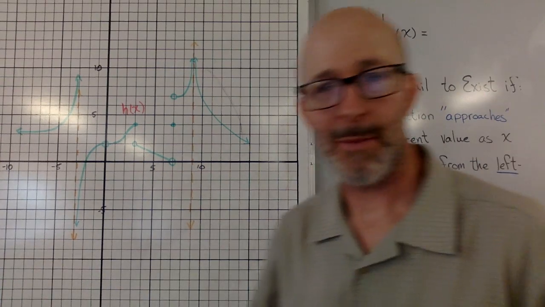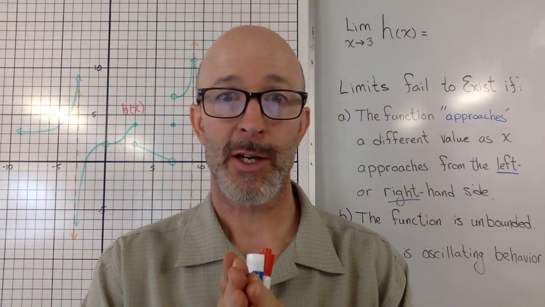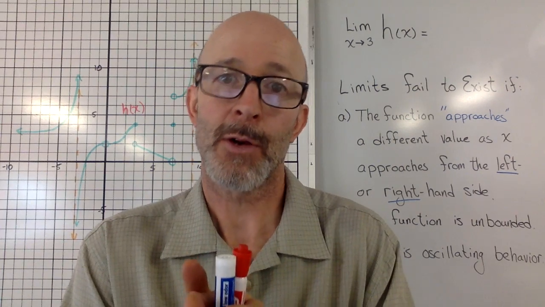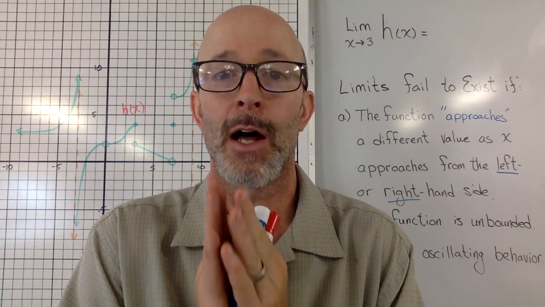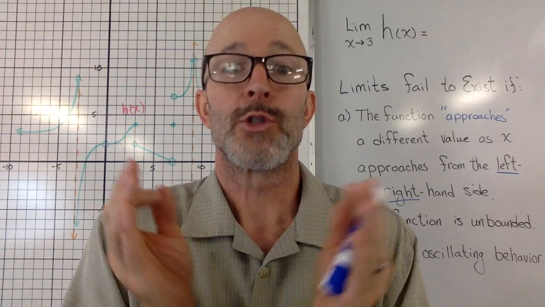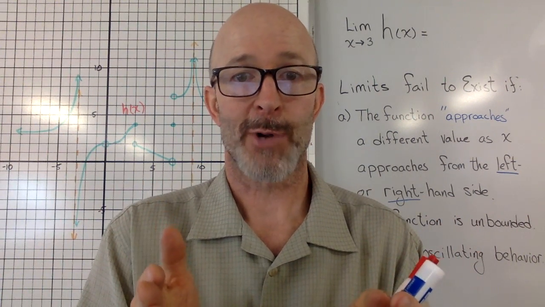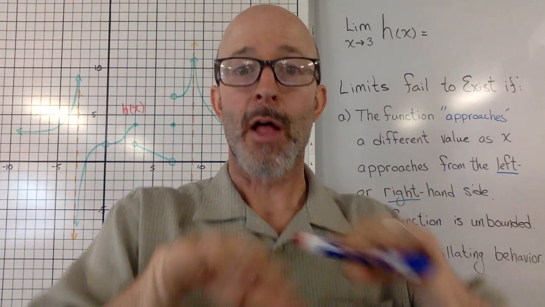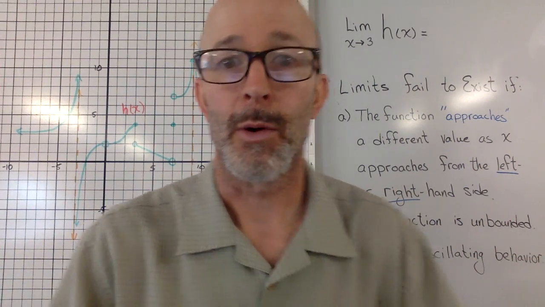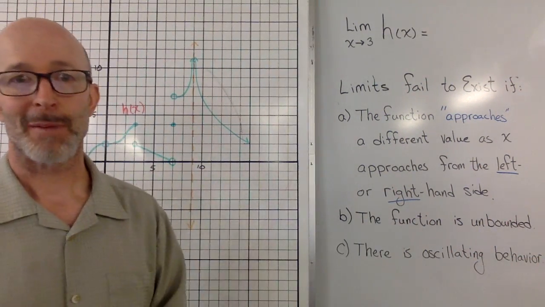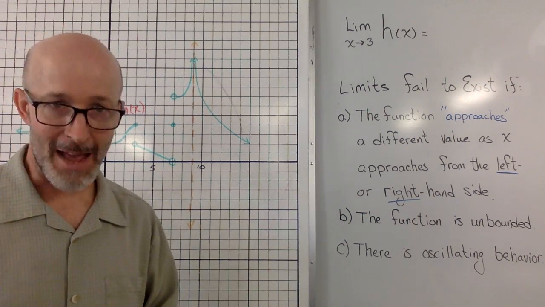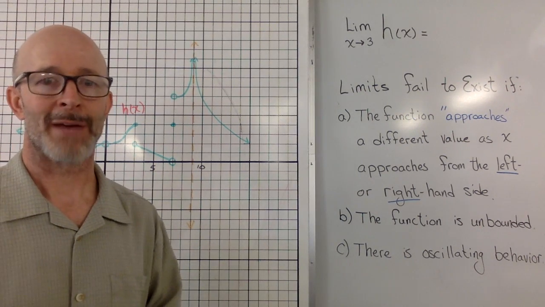So the second example of limits that don't exist would be functions that are unbounded. All that means, ladies and gentlemen, is that that function is actually going towards infinity or negative infinity. A limit is actually supposed to go to a real number. If your function doesn't approach a real number, there is no limit. So, if not, that means it's probably getting bigger and bigger and bigger forever, which means it's unbounded.